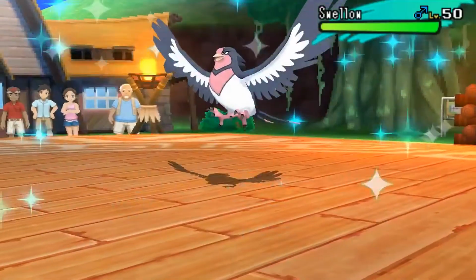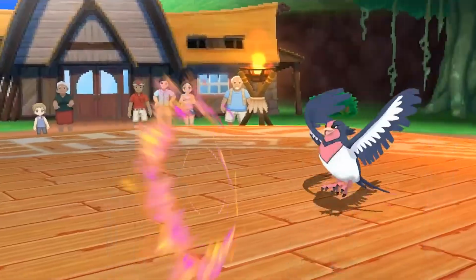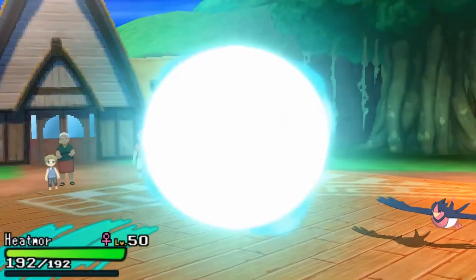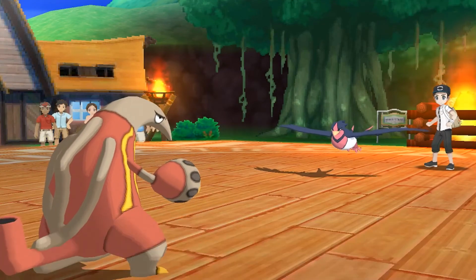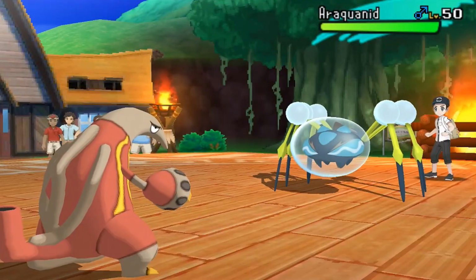In comes Swellow. I'm thinking, okay, maybe Swellow might be able to kill me off with the Brave Bird or something, but he shows me that he's specially based oriented. I have no idea whether it's Choice Specs or Focus Energy. I have one just identical to it also, but I'm not exactly sure of what kind of set he may be running. He may be running Specs while I'm running the Scope Lens with the Focus Energy set. So now I'll go for the Fire Lash.